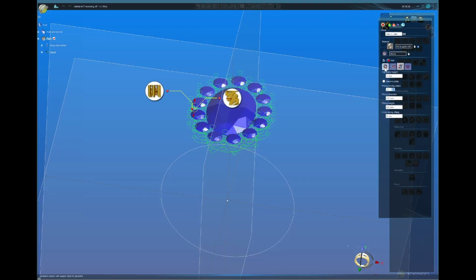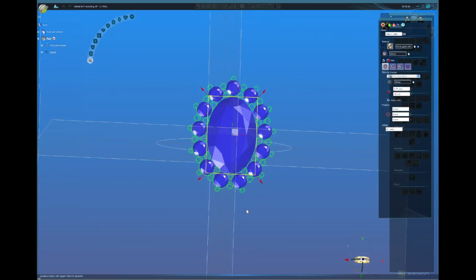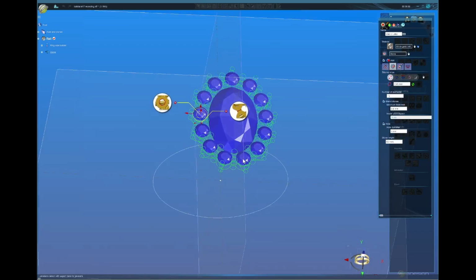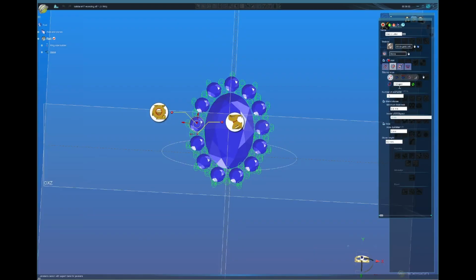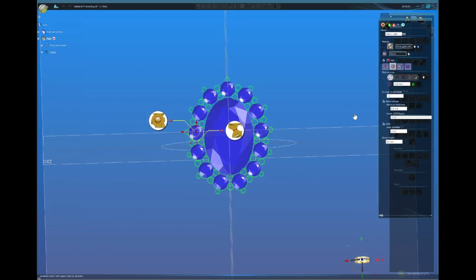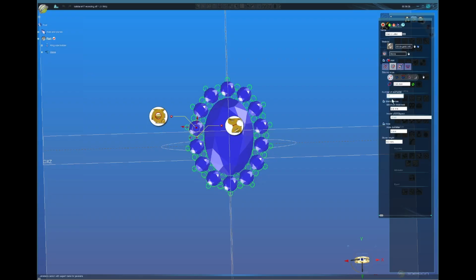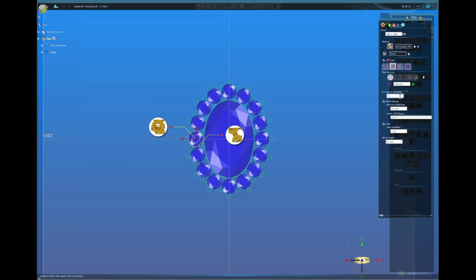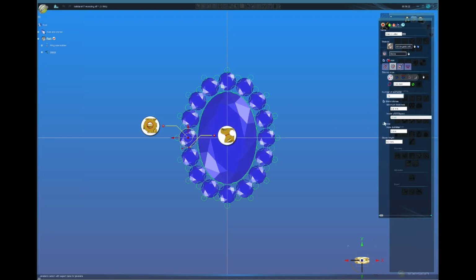So now let's see the first tab, what we can get. The first tab is basically the prong, the existing prong that we got, so that we're good. Second tab, it's gonna show you the size of stones that you want. In our case, I'm gonna leave this as 2.03 because it's there already, but I'm gonna raise up the number of stones. So 14, 15, 16, we're good with 16.